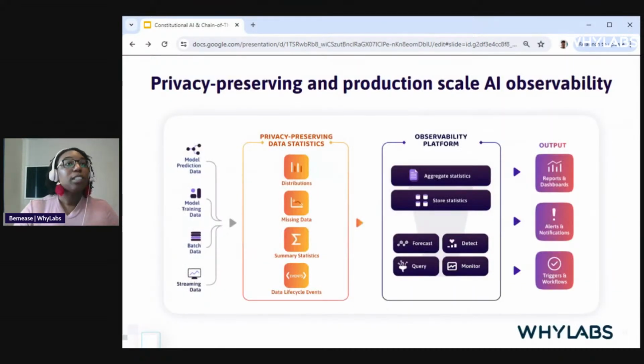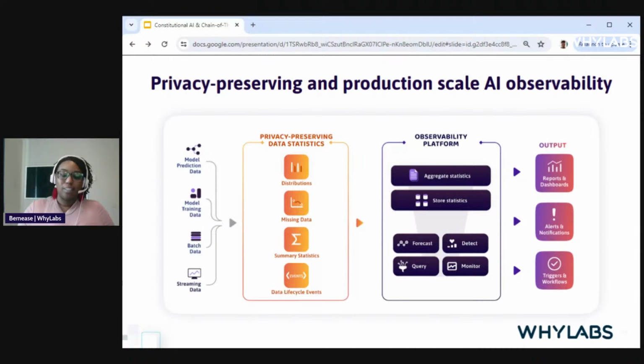WhyLabs is really focused on being able to provide observability in a privacy-preserving manner at production scale. And the way that this looks is really the second area here, the orange, is collecting aggregate statistics on your data so that you can capture signal without all of the full detail of your data, right?